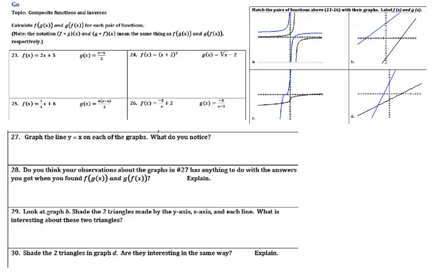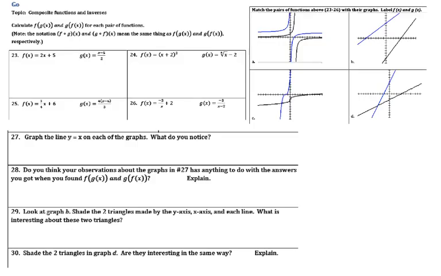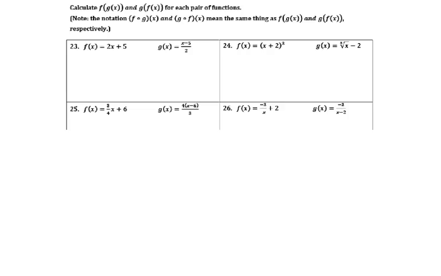Okay, now 23 through 30, they're all kind of connected, these problems. The first is finding the composites, where we do the function within the function. So first we're going to deal with that, and I use this separate page for that, and then we'll come back and kind of match with the graphs and talk about these questions.